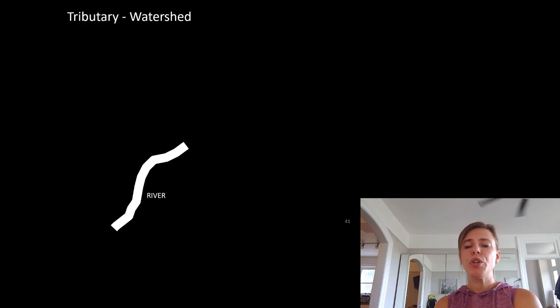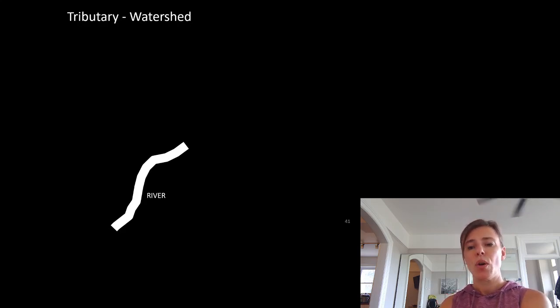It's only in the context of looking at a map would you know whether that was big, medium, small, or little. You might have been looking at a brook or a creek, and those are just colloquial names to give us a hierarchy within our system. They don't mean anything. They're all technically rivers. They're all flowing bodies of water, but we colloquially give them names to help us understand where they fit in the hierarchy of the system. We're going to do the same thing in our buildings with beams, because we're going to give beams different types of names, especially as we go forward in the course, and that's going to be really handy.